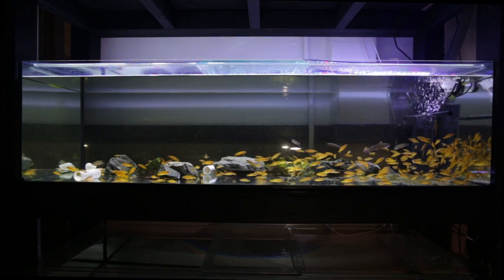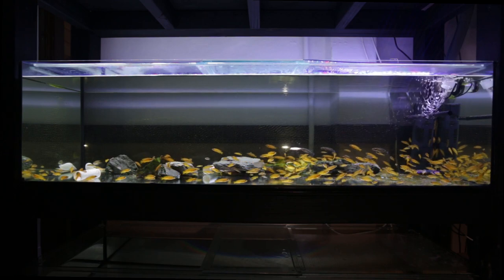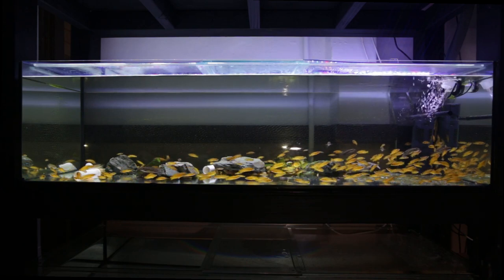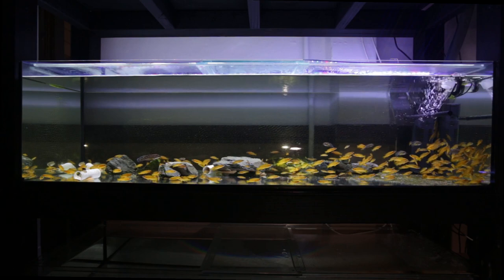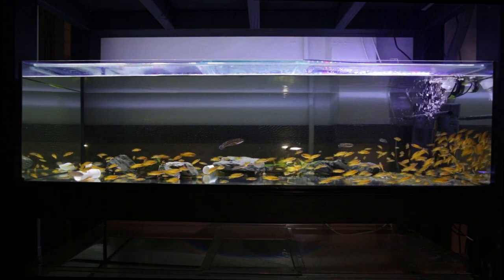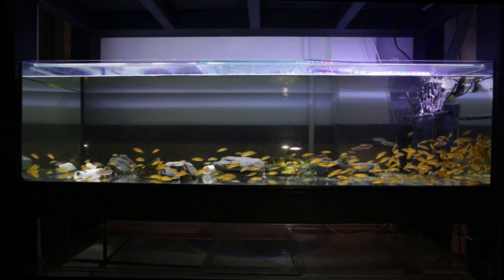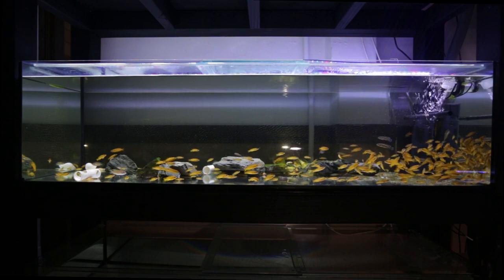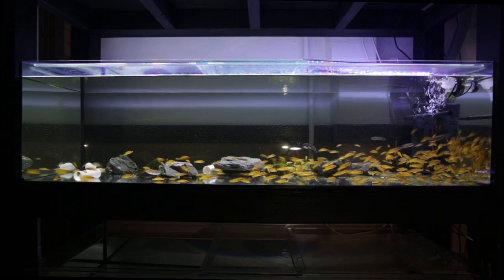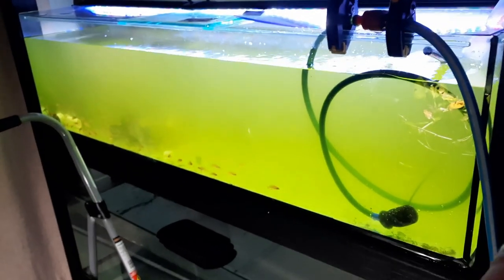In that video you would have seen the bottom pane of glass was covered in algae — I really didn't like the look of the tank. At the time I had about 10 bristlenose catfish in this aquarium, but they weren't eating the algae off the bottom pane of glass. They were doing a great job on the side panels, but the bottom pane appeared to never change. So I decided to bite the bullet and clean it myself. It is crazy how much algae I chiseled off the bottom pane of glass.